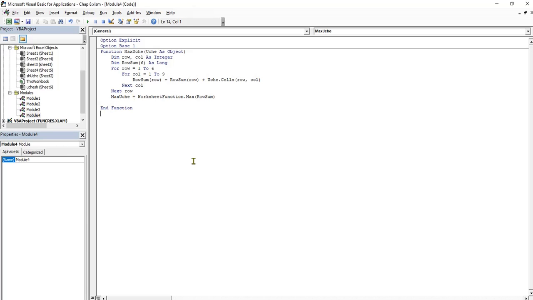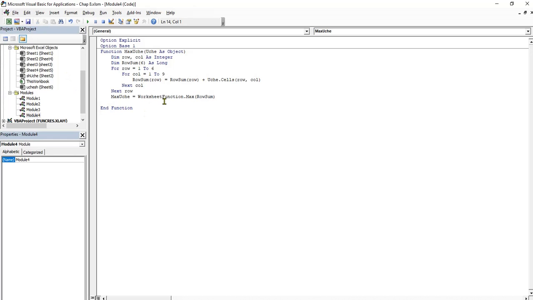So with this, maximum uche will call up this worksheet function, which is maximum. So the maximum of the sum of the rows is what the function will return.